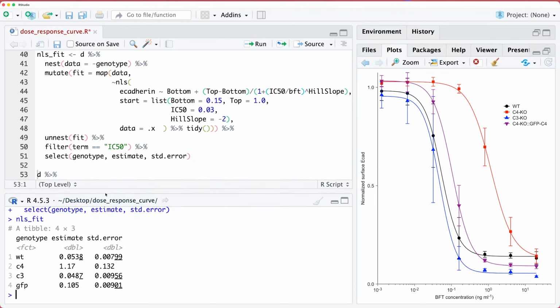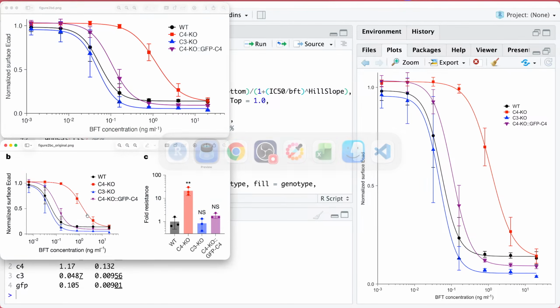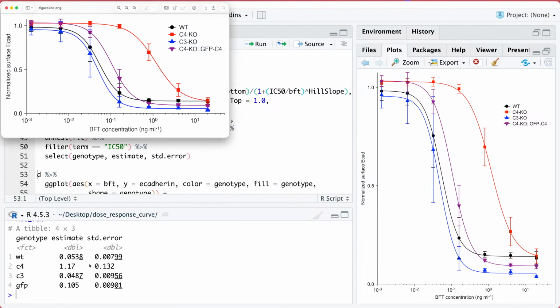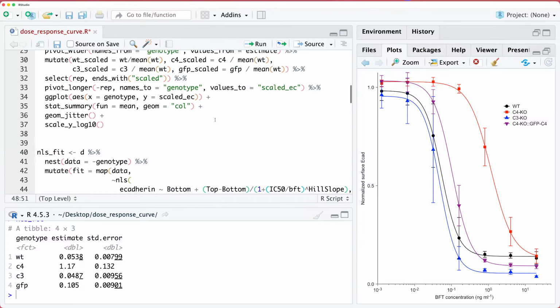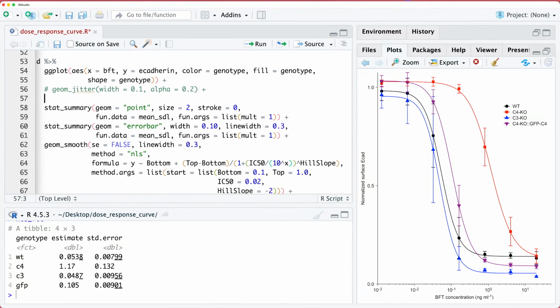And so in the critique video, something I proposed was to take these estimate values that we have here and draw vertical lines going up to 0.5. I think having 0.5 would be nice also, because again, that's like the IC50. So let's go ahead and add that 0.5 line. And I'll put that in the back.